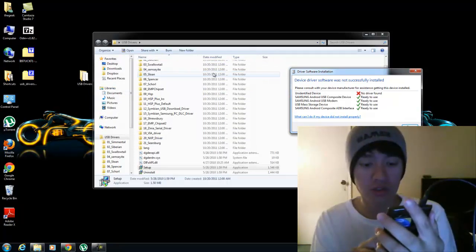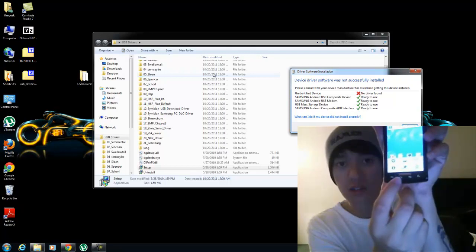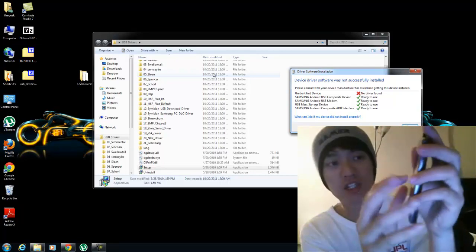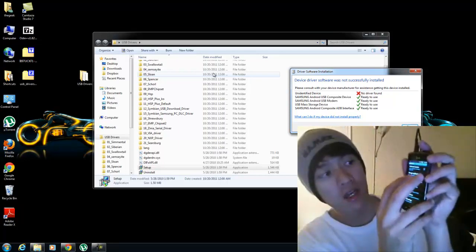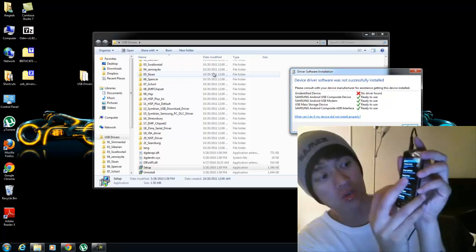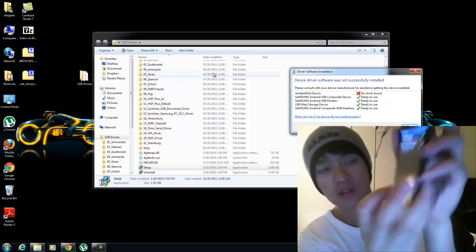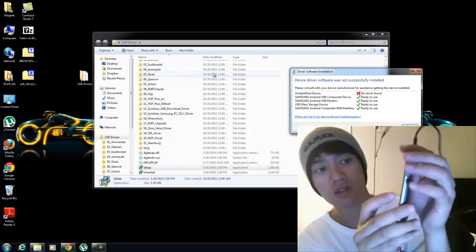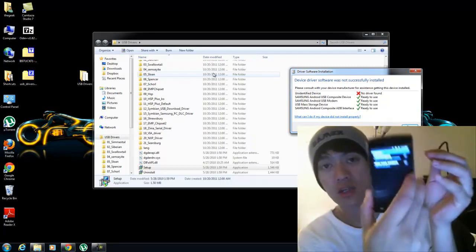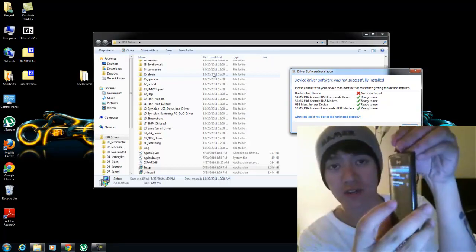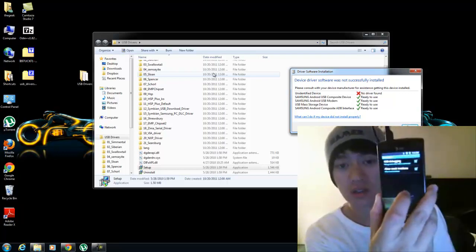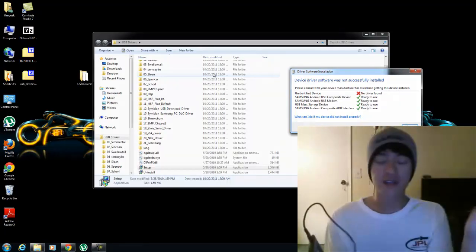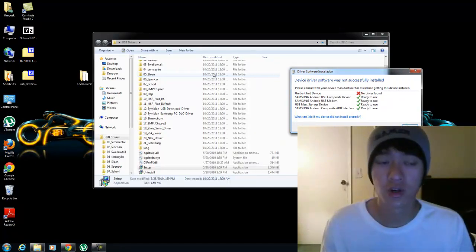What I'm going to do now is go into Settings, then Applications, then Manage Application, Development, and make sure USB debugging mode is checked. Actually, it was already checked, so I'm going to uncheck it, and you have to have the phone unplugged. Then I'm going to plug in the phone. Alright, now that I've got that out of the way, the computer recognizes the phone, we can move on.